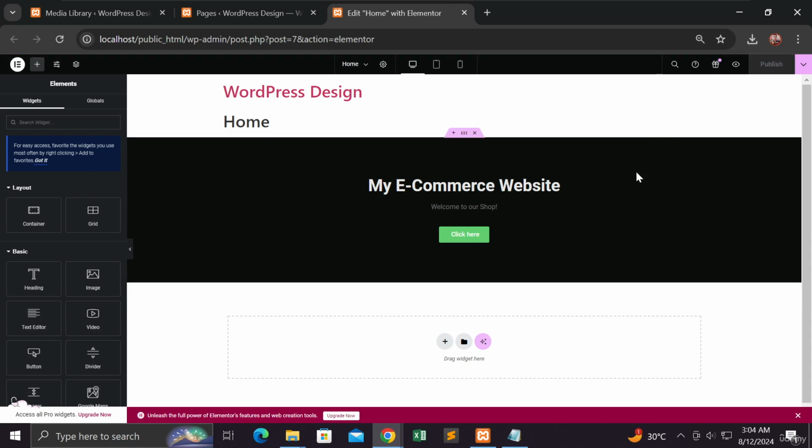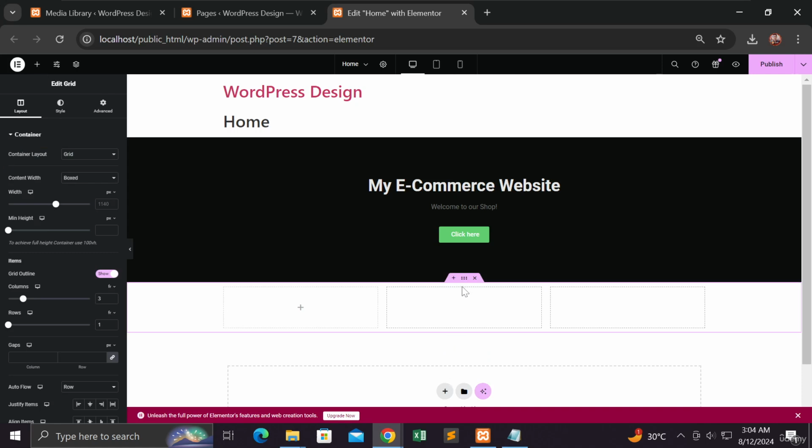So now we have the color background for our section. The same with the grid style. So let's try the grid. I will just show you if it is possible to have a background color background with grid.